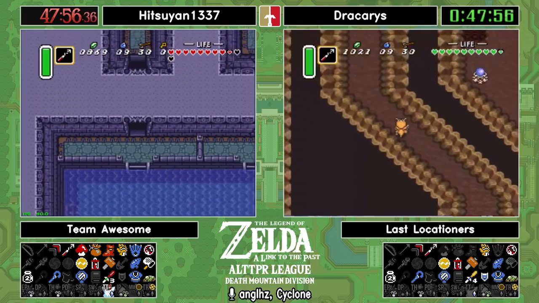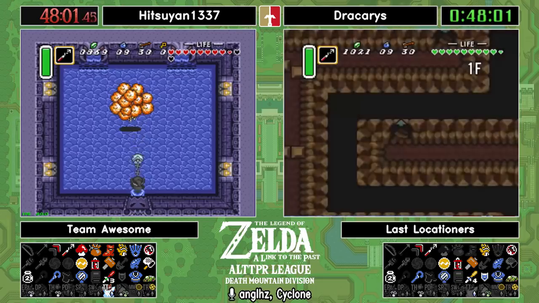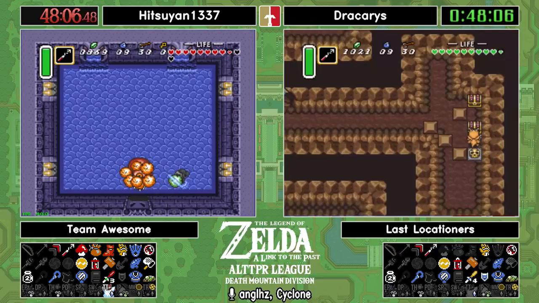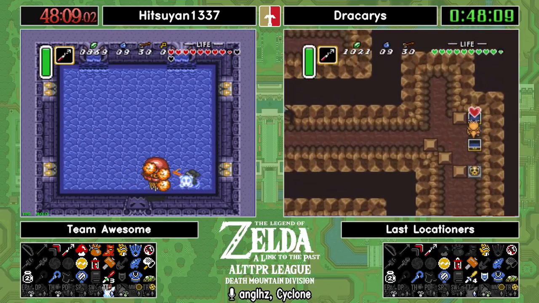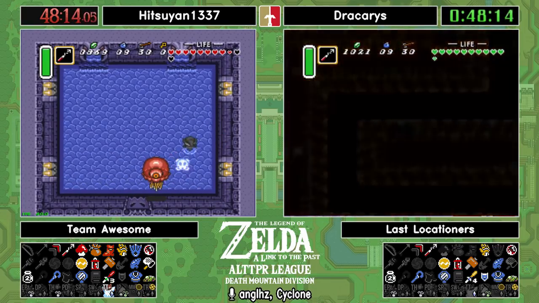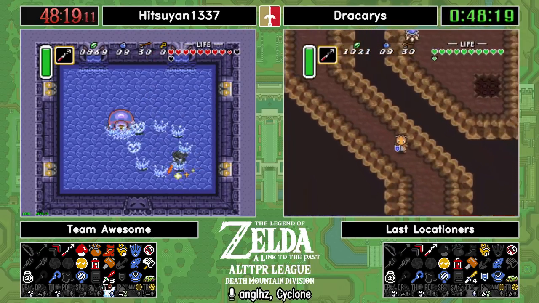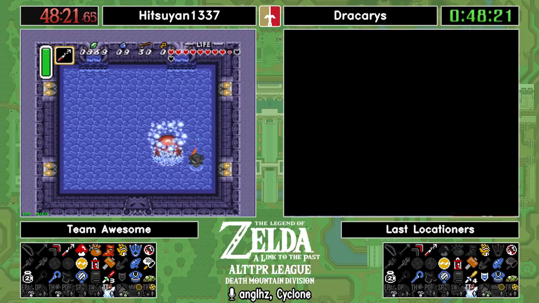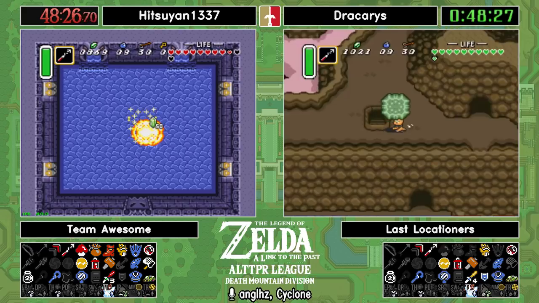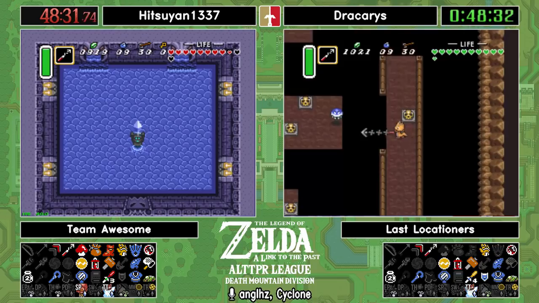Yeah, absolutely. So we are gonna come up to one of the funniest bosses to see, which is Arrghus, with a lot of R's. Arrghus, fish and chips. There is a strat to be able to do this before he starts to do his spin around with those puffs, but it's very difficult. And we have some calamari for Hitsuyan, who picks up a 50 pack of rupees as a reward.